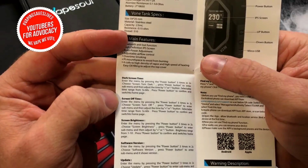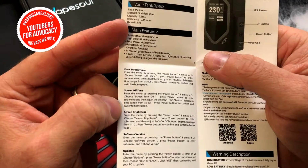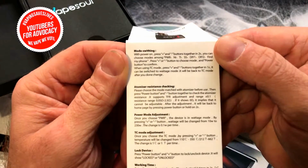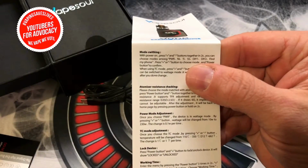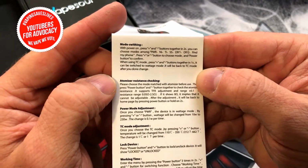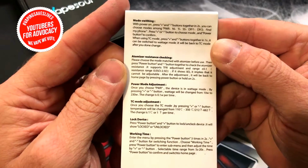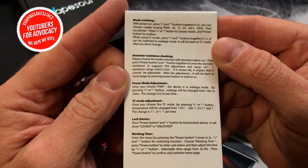Pretty much just a lot of the same functions that come with a lot of the top end mods these days. So you've got your power function, which is pretty much typical. You've got your NI, you got your TI, stainless steel, and then of course you have your DIY and DIY2 functions. Those are kind of like your memory functions, so you can kind of play around with that. And then there's the resistance checking that you can do for those of us that like to get a little bit more into the nerdly factors of building your own coils and all that kind of stuff.